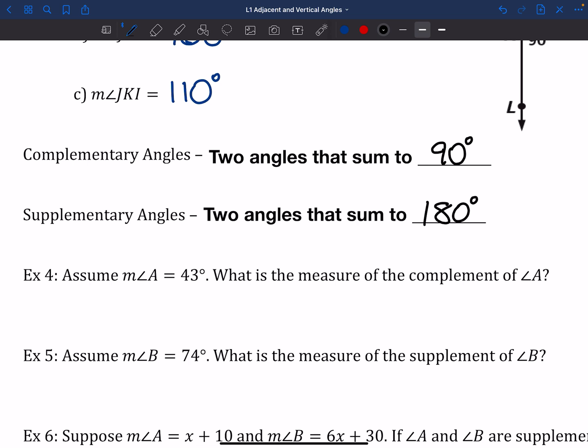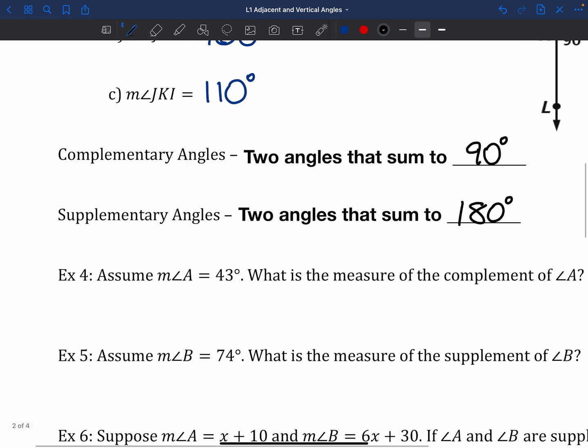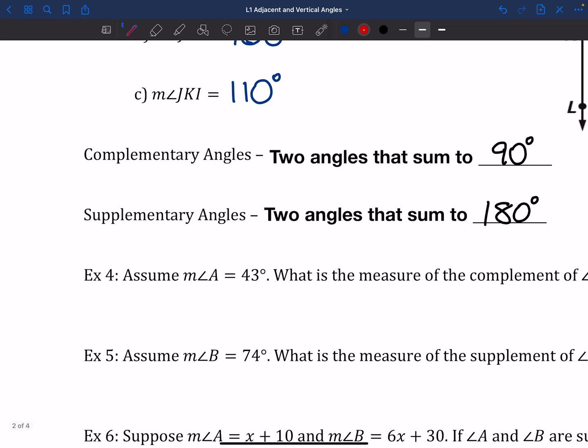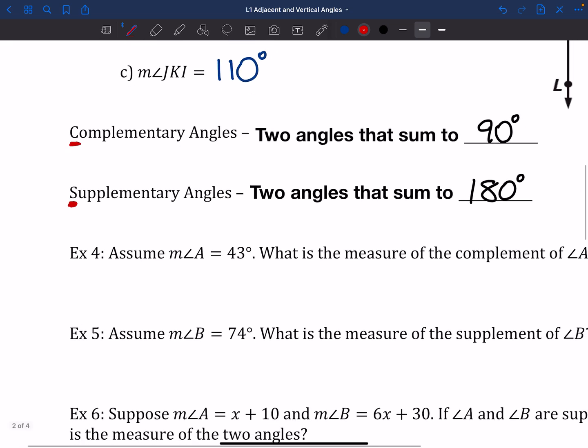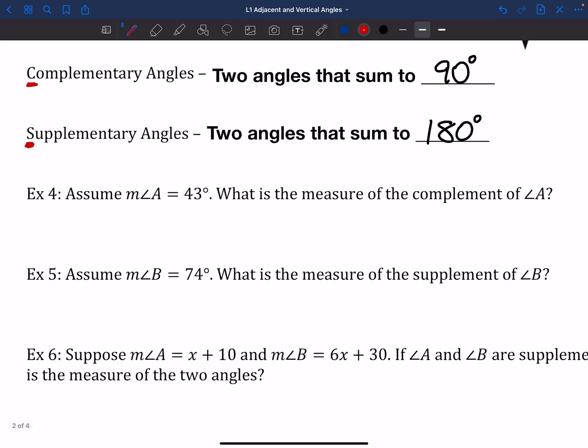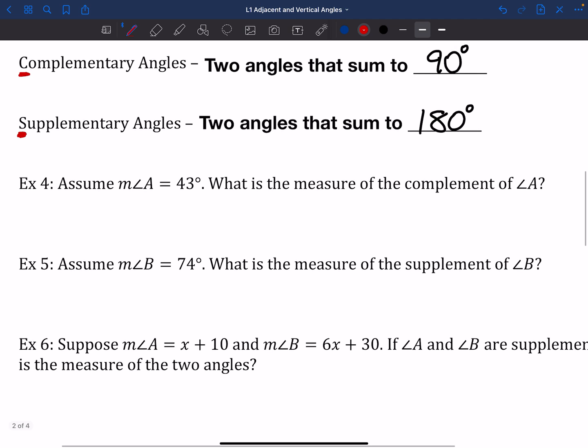So like I said, a little bit hard to keep track of which one's which sometimes. So here's the trick that I use. If you think about the words complementary and supplementary, one starts with C and the other one starts with S. If you're thinking alphabetically, C comes before S, 90 degrees comes before 180 degrees. That's how I think about it. So the earlier one, complementary, is 90 because it's smaller. The later one, supplementary, is 180 because it comes later. So that's how I try and keep track of them. If you need to keep flipping back to this to figure out which one's which, that's okay. It is a little tricky.